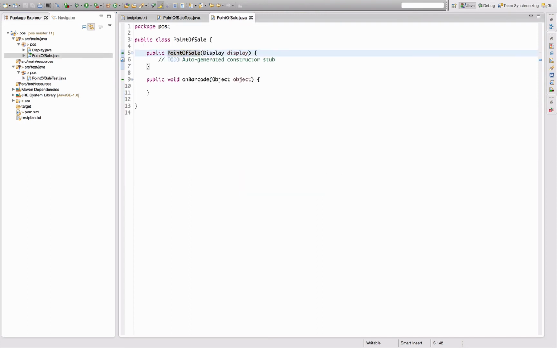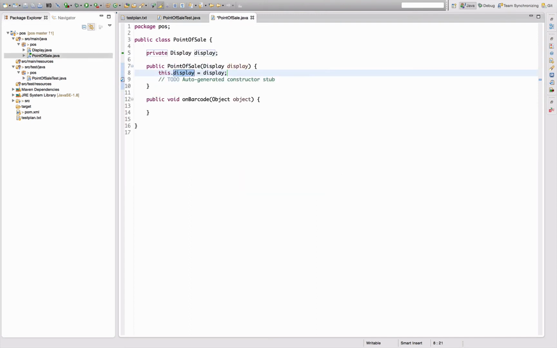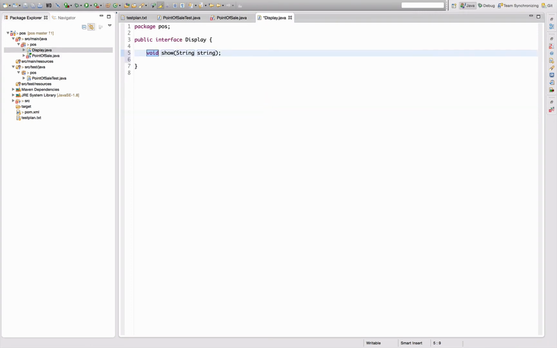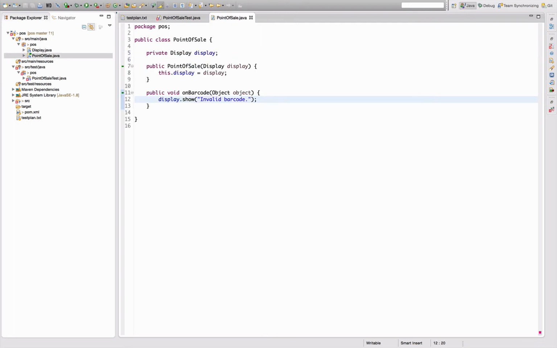Going to the constructor, I want to map this to a new field here. And I want to call display.show with a message saying invalid barcode, which then again requires me to create this show method here, show(String message).